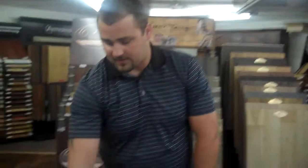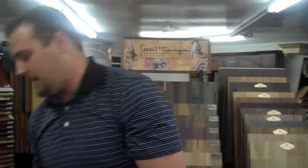So one of the products here is Cares. And as you can see, this is a nice square edge. There's no bevel. So, you know, the easiest surface to clean is one smooth surface. So Cares is a floating hardwood floor, a lot of different species in their line. But the most important thing here is you see that there's no beveled edge. Very important, one of the best ways for milling. Your next option is going to be something like Mirage, where this has a nice, very tiny, what we'd call a micro beveled edge, or eased edge, very, very tiny.